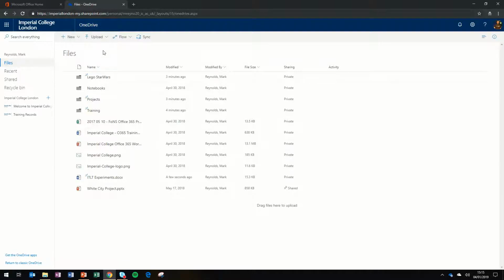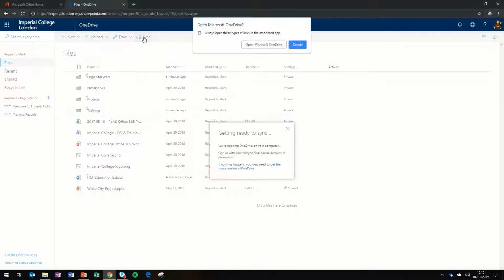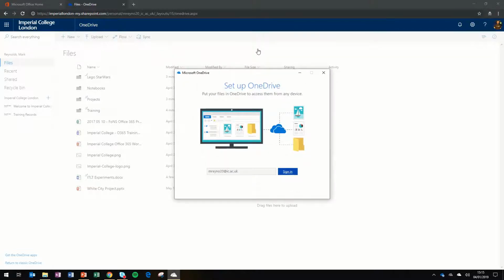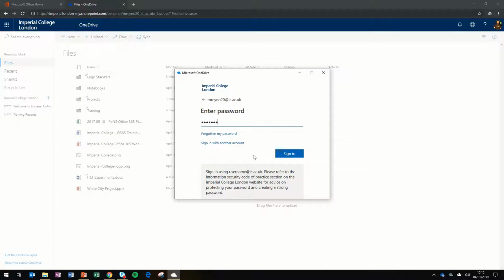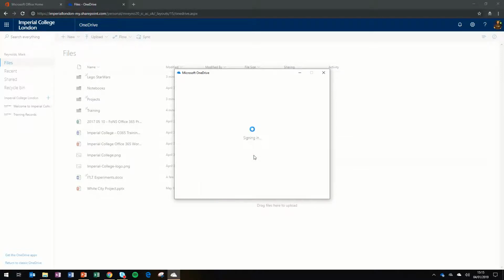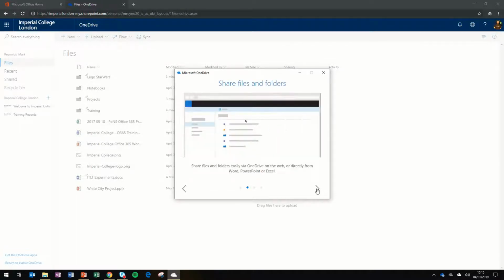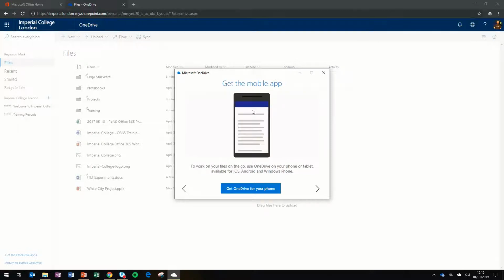The other thing I'm going to show you is the sync button. Now, this allows you to synchronize your files with your local computer. This is really recommended if you've got a laptop and is not recommended on the shared use computers like the PC labs in college. If you press sync, it will take you through this setup process. So I'm just going to sign in and put my password in there again like that. And once you sign in, it's going to look at your OneDrive, which is in the cloud, and it's going to synchronize a copy of it to whichever computer you're on at that time. So if you use 2 computers, say one at home and one in the office, you would need to do this sync process twice, one on each computer.